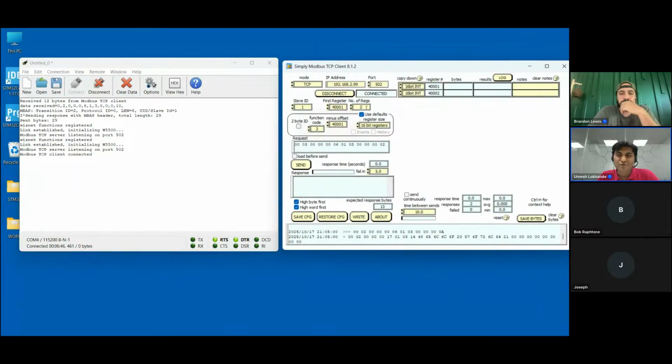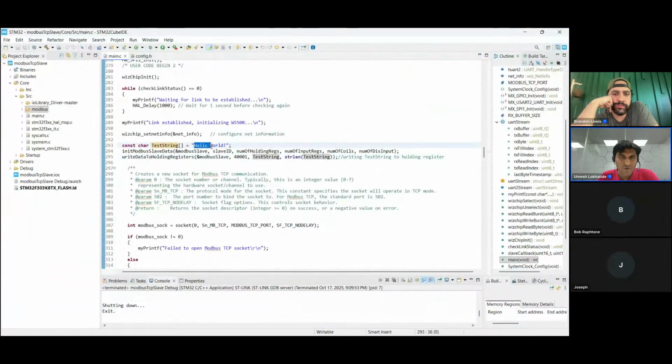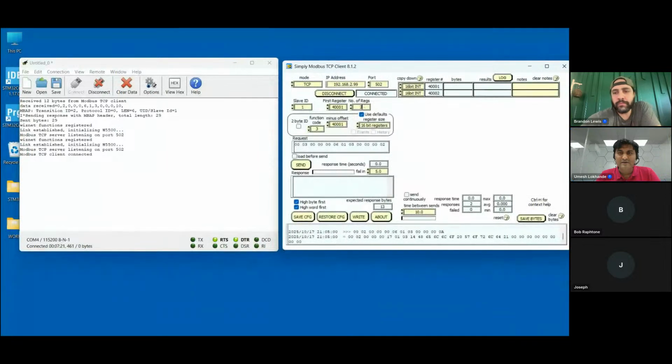You see, when I put 2 instead of 10, there are only 2 rows, right? And look at this request frame. It says we are interested in sending 2 bytes, 2 registers, right? So of course, if we want to send the text string hello world, it's more than 2 characters. It's common sense. So what we're going to do is read 10 registers, and 10 registers from 40,001.